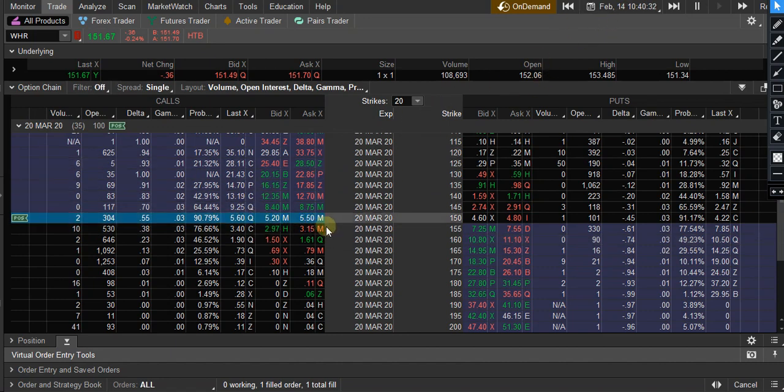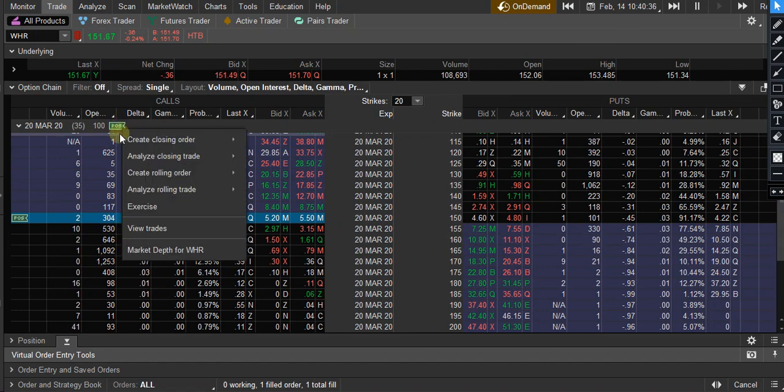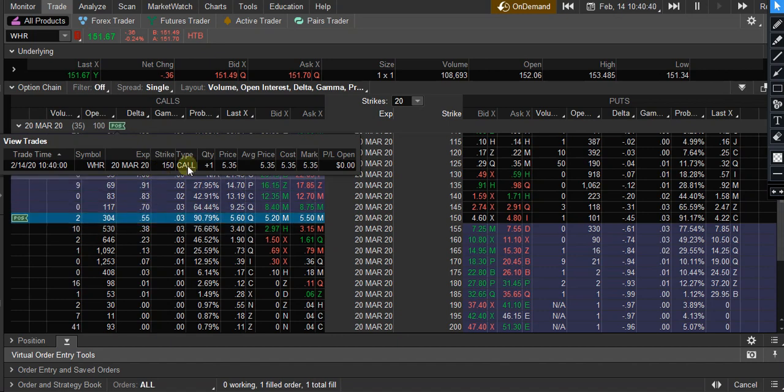If you wanted information on it, you can right click, come down to view trade, and it'll show you that the average price you paid, $5.35, was the cost of it. The mark just means what it's at right now. And this is your P&L, your profit and loss. It changes throughout the day according to what the underlying is doing.